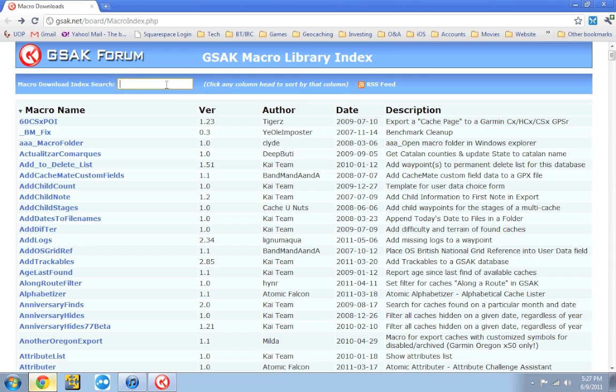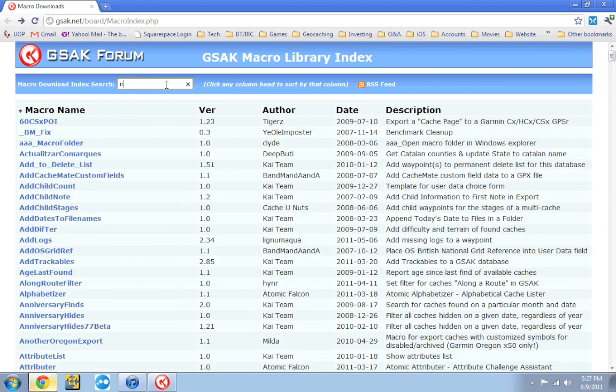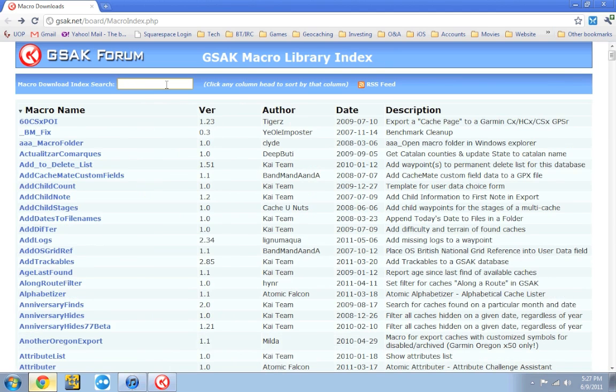You'll find you can type in keywords. So let's say you have a specific GPS and you want to see what macros are available. Let's say maybe you have a Garmin Nuvi and you want to see what is available. You can just type in the keywords and it will search the macro library for you and show you anything with those keywords. So how do you use these macros once you find them? Let's say I need a macro to take all my geocaches and put all of the descriptions and the hints and the logs into a text file, because maybe I want to send that text file to a digital device like a PDA so I can be paperless while I'm out in the field.